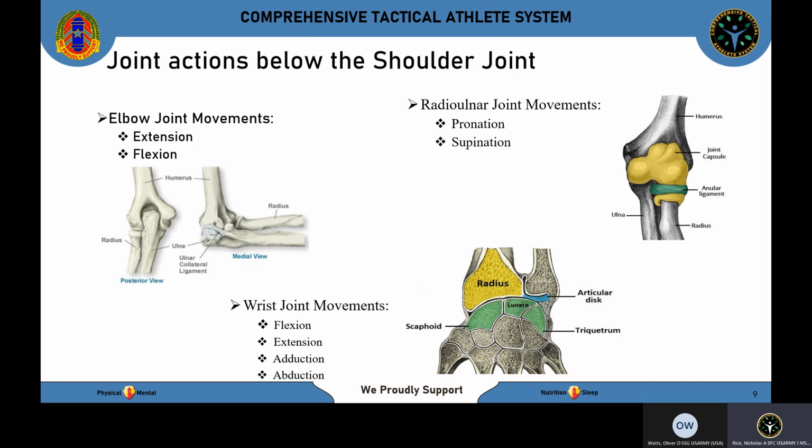So if you're thinking about a front squat position, or more prevalent in our population, individuals that have a restriction in being in a good extension position in a front leaning rest position or a push-up, they feel that restriction within their wrist or forearm when trying to stay in the extension position. Typically, it's not the wrist that's the issue. It's the lack of the radial ulnar joint being able to go through pronation while in extension. So that's what we need to work on: the radial ulnar joint, for pronation and supination.